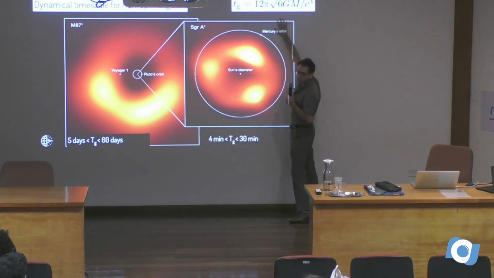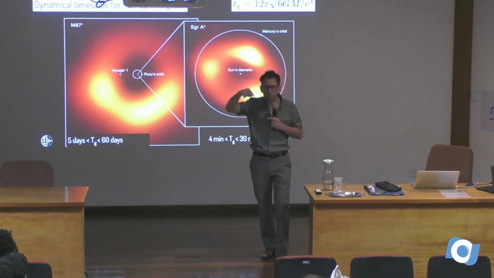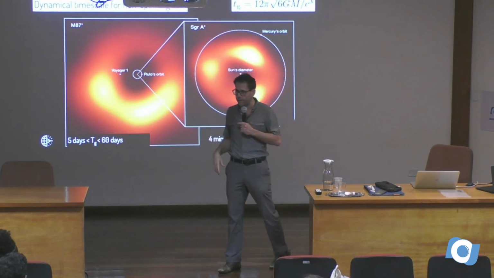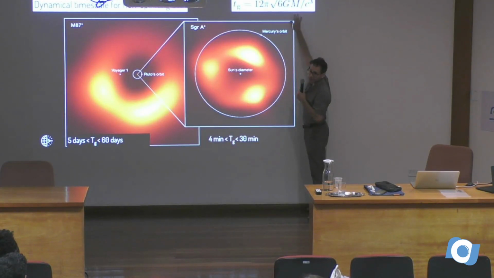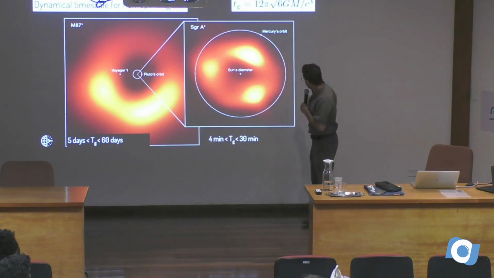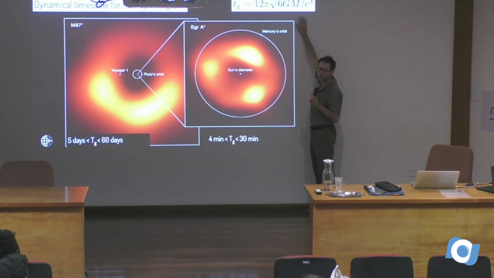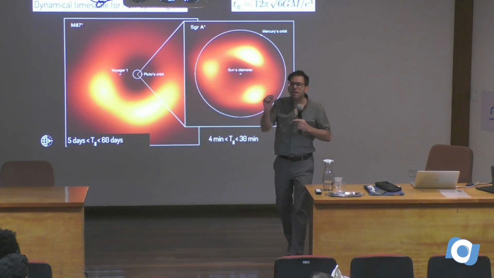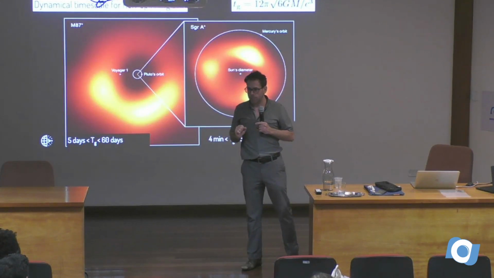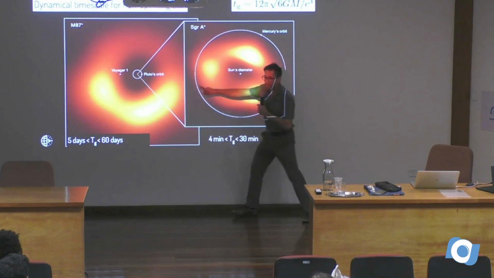We can, for example, use this formula that gives the dynamical time at the ISCO, the innermost stable circular orbit of a particle around the black hole, right? And this is a function of the mass. It's a linear function of the mass. And we get something like 30 minutes. Oh, this is the Schwarzschild solution, for people that know a little bit of general relativity. If your black hole is spinning fast, this dynamical time can be even 10 times smaller. So it goes from 4 minutes to 30 minutes.